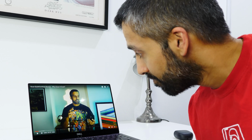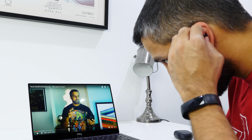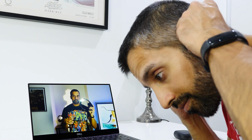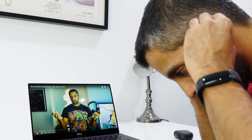Passive play pause is available straight out of the box, which basically means that when you have the earbuds on, your media will play just fine. When you take the earbuds off, it'll automatically pause your content. Putting the earbuds back on will automatically resume content. Now that feature works very well. One weird thing is that if I turn that feature off in the app, that feature still remains on. I think it's a bug, and I'm pretty sure and hope Bose could just quickly fix it with a quick firmware update.